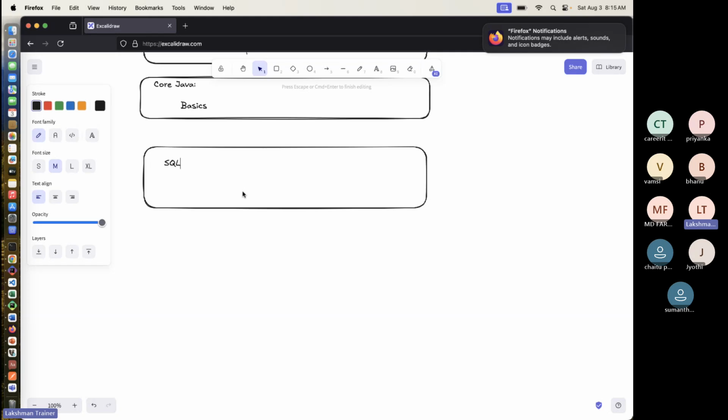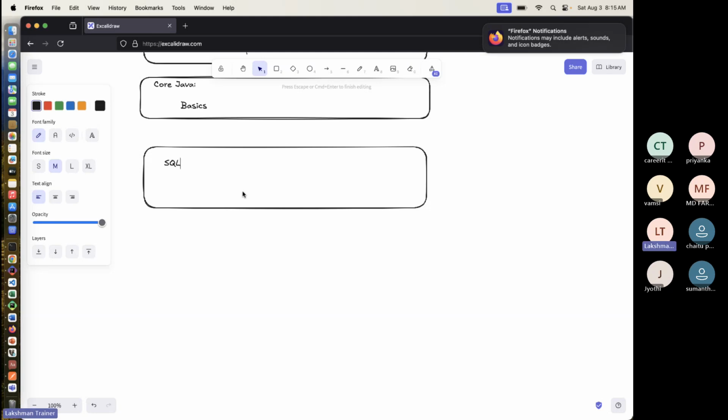When you are working with reports and pulling data from multiple tables, using joins, and using window functions, like row level analytics functions, row number, then you have rank, dense rank. So these are the things we would be learning in SQL.